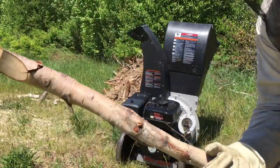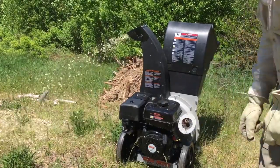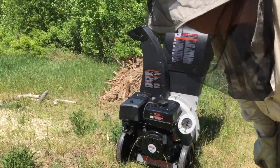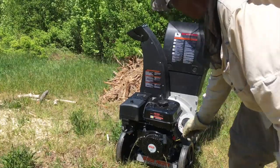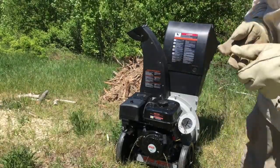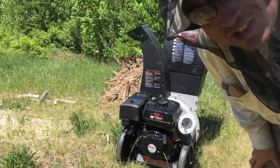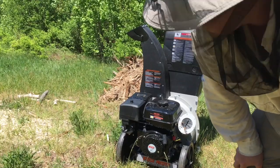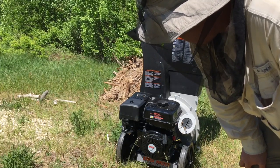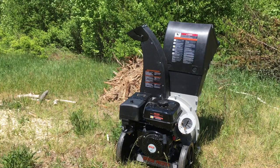This is on the bigger side. See if we can get this to go through. Woo! That's what I'm talking about. When you turn it off, it takes a little while to rev down. Just heard some weird noise at the end there. I don't know what that was. But yeah, we can chip up some pretty nice stuff.